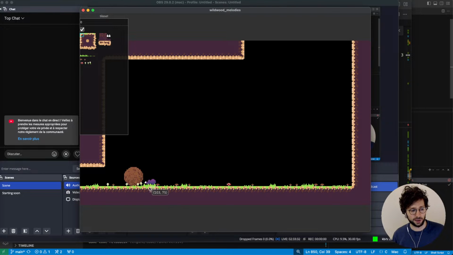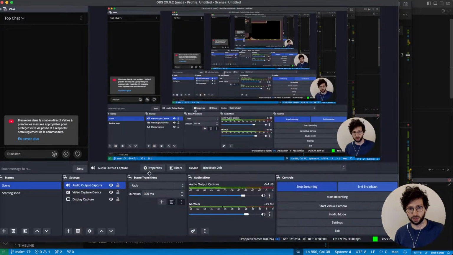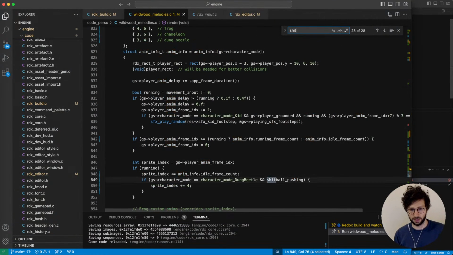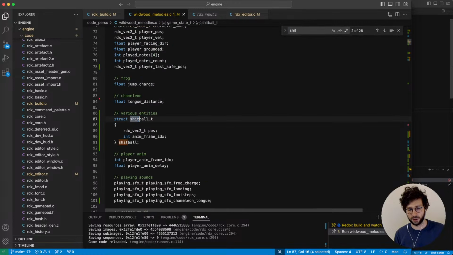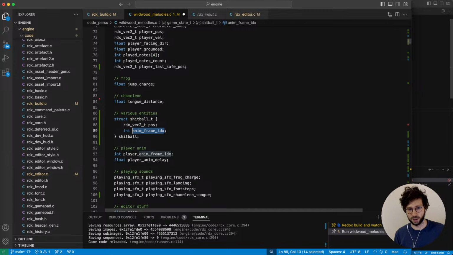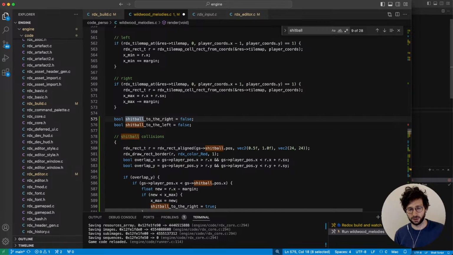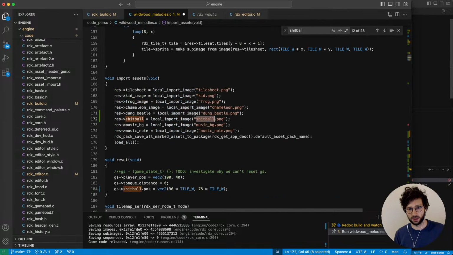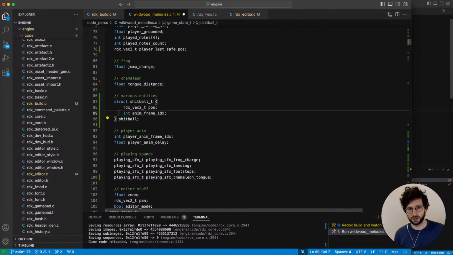And the very last thing I want to do is make the ball rotate. I think that should be easy enough as well. We just increment the anim frame index of the ball when we push it. And I guess instead of a frame index, we could store just anim progress or something.